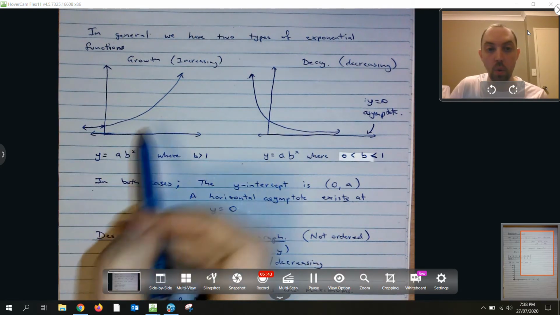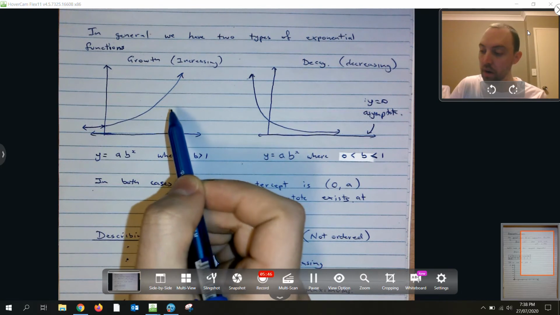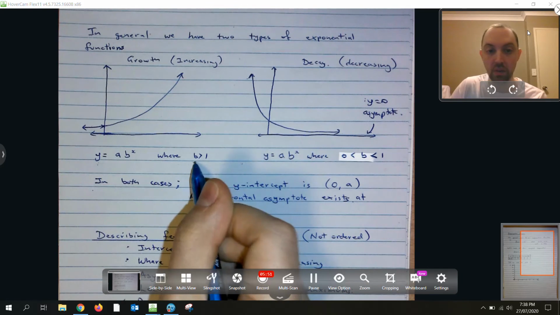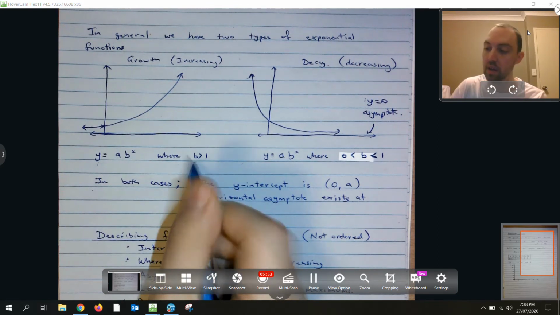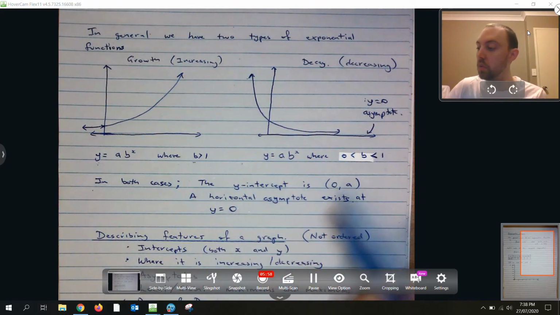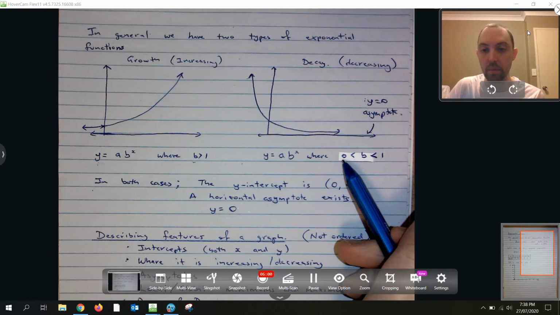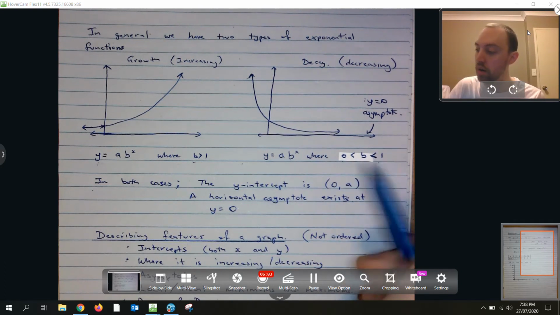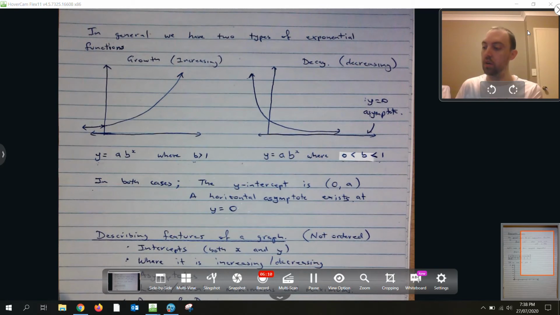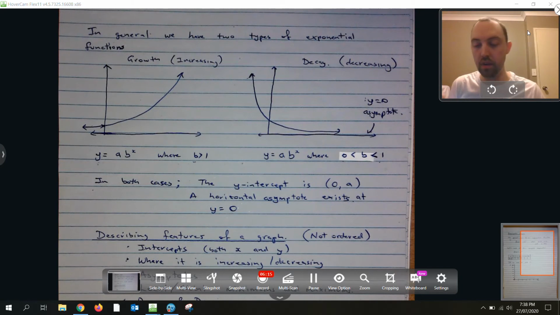When we have this type of graph is when we've got our exponential function but b is greater than 1. You've got to be multiplying by a number larger than 1 to increase it. Whereas to decrease it, we've got a number between 0 and 1, not equal to either side. We don't really do exponentials where that base is negative. I will address it at the end of this video.